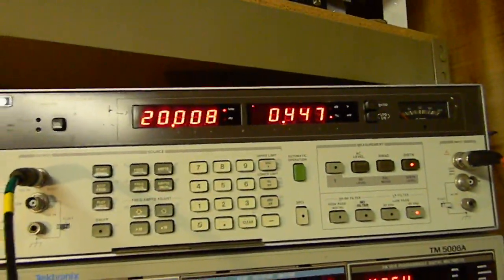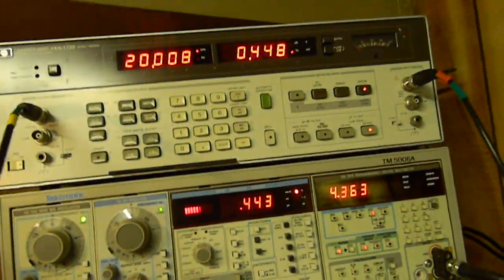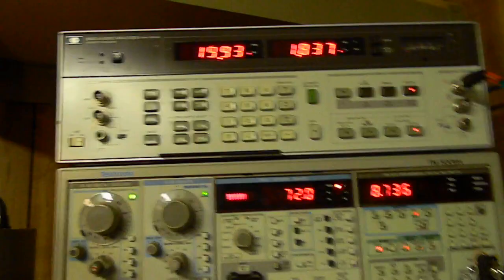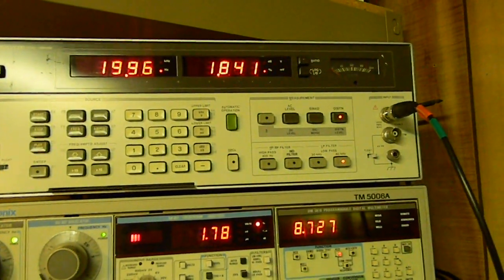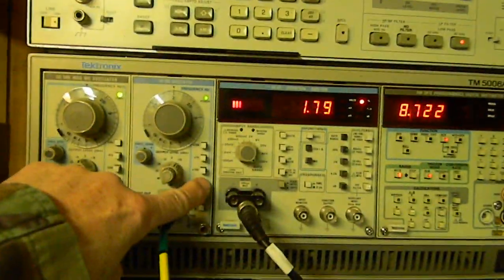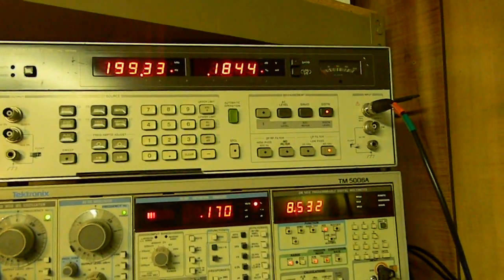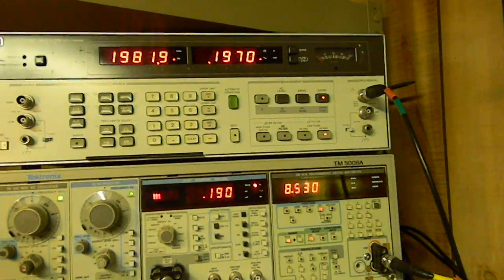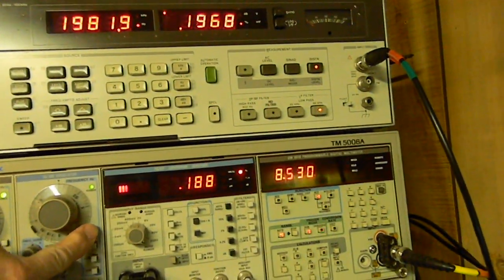It's a whole audio system built into one. There have been some nights where I can't quite make it work, but tonight it's performing beautifully and agreeing with the Tektronix. If I take it off here and put it on the Tektronix oscillator it does the same thing — looking at THD right now: 1.79, 1.83 — same number for all practical purposes. This is at 20 Hz. Now going in decades of 10: here's 200 Hz, THD is about the same; two kilohertz, about the same; and 20 kilohertz.